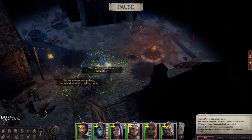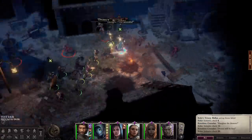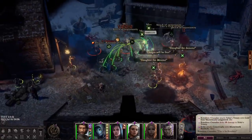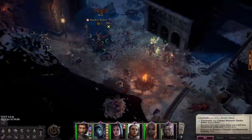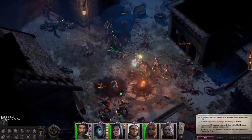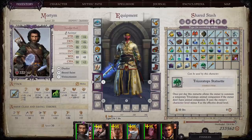In the Special Thanks section they actually have a list of everything that is backer content. A good chunk of that content is pretty easy to miss because a lot of it is items, and a few character portraits are actually backer content. We're also going to go over the quests and the NPCs that were in fact created by backers. First up we're going to start with the items.